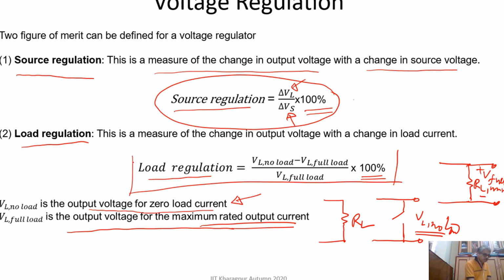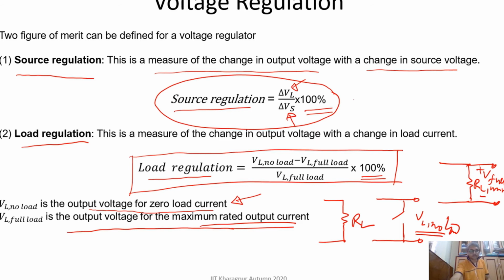So I encourage you to practice problems from the book where they mention or ask about these figures of merit, source regulation and load regulation, and also practice problems based on general regulations. That is, the input voltage range or output load resistance variation range, and they will ask you to calculate. Also do problems on rectifier and filter circuits.